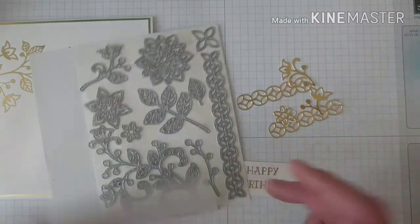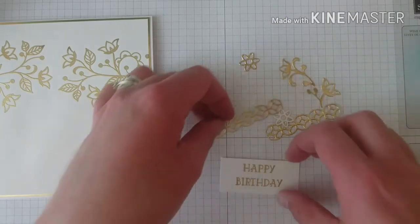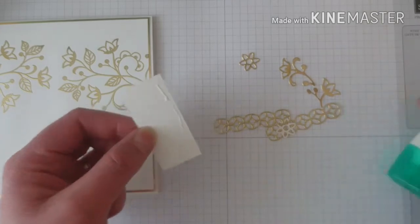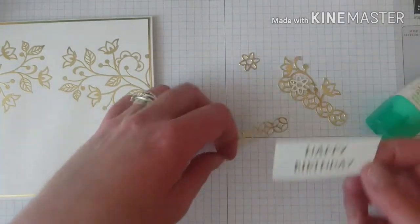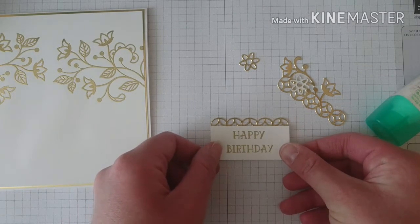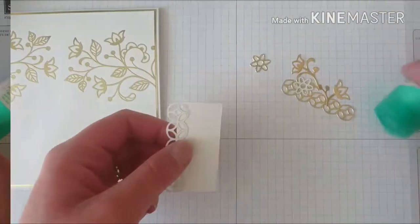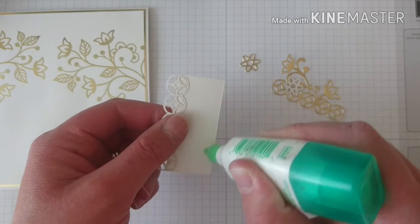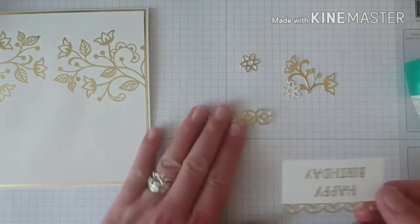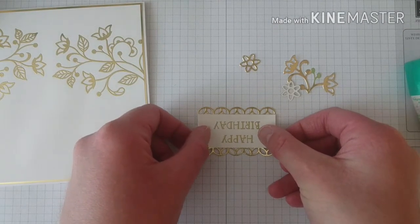Okay, so we're going to start assembling this together. So we're going to add some liquid glue along the top. Okay, and we're going to stick this onto here, and I'm going to have it, you know, part of the circle just peeping out over the top. And I'm going to do the same along the bottom as well. So I'm going to have that peeping out through the bottom as well.